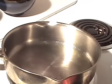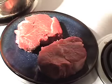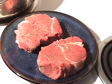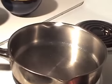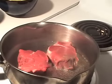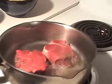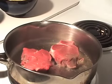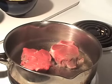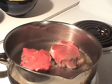So I've got a pan right there with olive oil, just a little bit of olive oil in it, and all I'm going to do with my fillets is salt and pepper them. That's it. Salt and a little bit of pepper. Very simple, and just throw them in the pan. And we're going to saute these medium rare, and it will not take very long, but I'm glad I have all the sauces done and the asparagus and the mashed potatoes, so I can really just concentrate on the meat. Make sure I don't overcook it or burn it, because this is the main part of the entree.